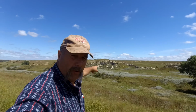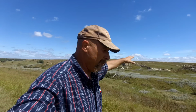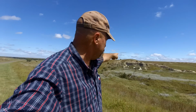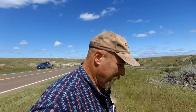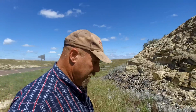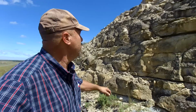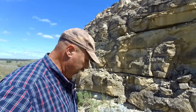What they would look for would be things like this right here, these outcroppings of stone. There's a river or a wash that comes down through here and has eroded this out a little bit, and there's some exposed stone over here. Okay, now I'm right along the highway here because it's easy to get to. You don't have to traipse all over the place. But as you can see right here, we've got layers of sediment rock, okay? And right here is a good example.